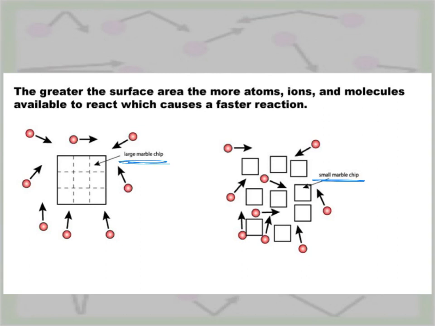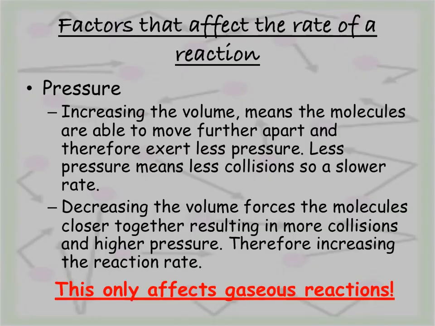Opposite holds true with the big piece, right? It's got to get on the outside pieces first before it can work itself in. I kind of think of this like a campfire, right? When you want to make a campfire, you split your wood, you get a bunch of twigs, things like that, right? You're increasing the surface area so that your fire will burn better. If you just throw the whole tree on there, okay, just throw the big trunk of the tree on there, it's not a very good fire because it's going to have to burn the outside of the wood. Only the outside of the wood's going to be available, right? So none of that inside wood is going to be helping your fire to go.